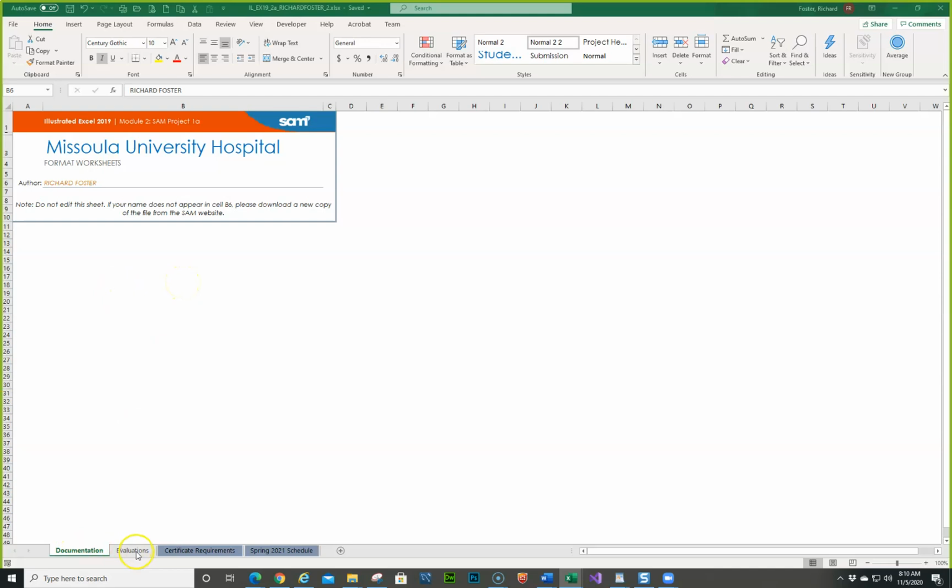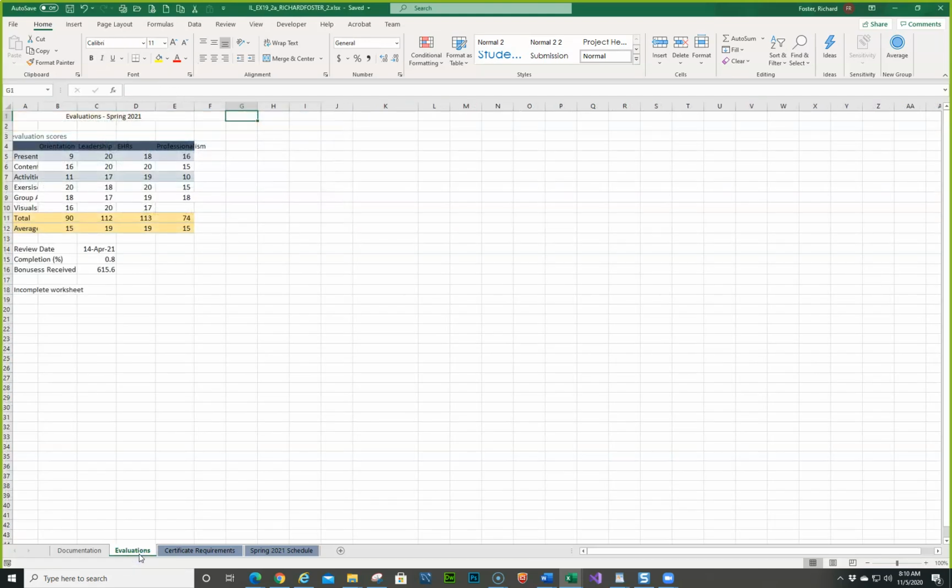To do that, just click on it. And you can see that it is darker in here. Going back and forth, you can see the different worksheets. So I'm clicking on this, and here is our evaluations worksheet. It doesn't look all that swift. Things are kind of hard to read up here. Can't even read this, and nothing is formatted nicely, but that's what it's going to be.